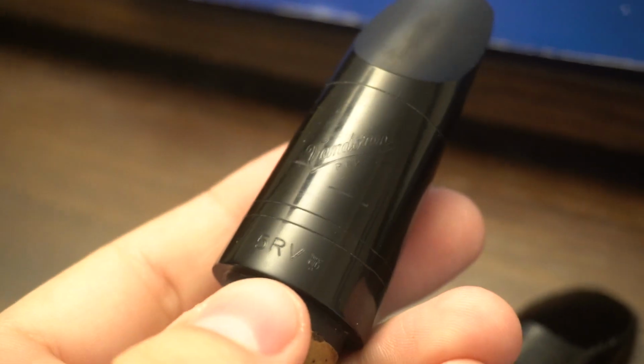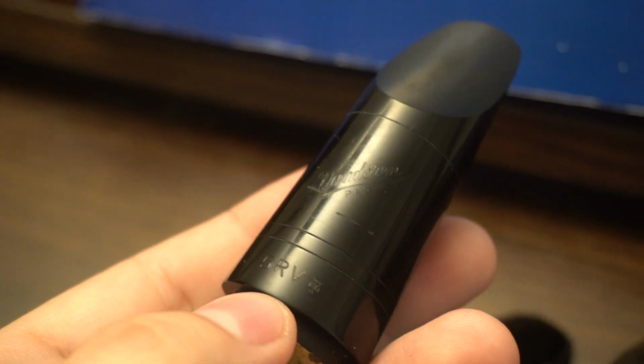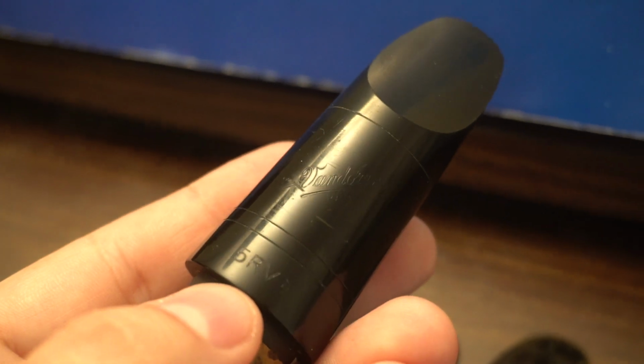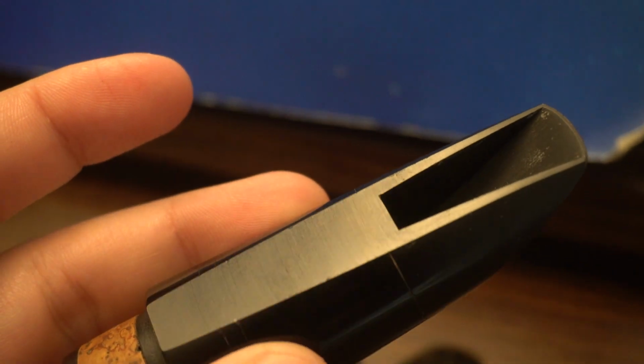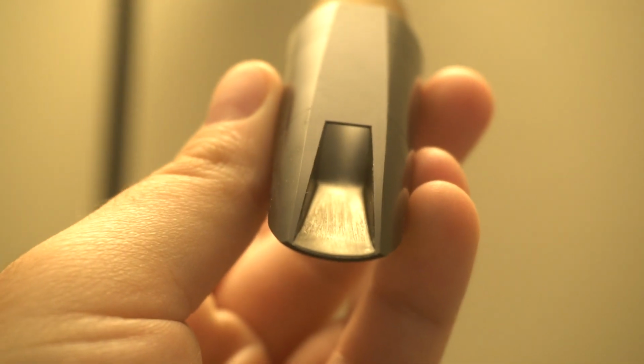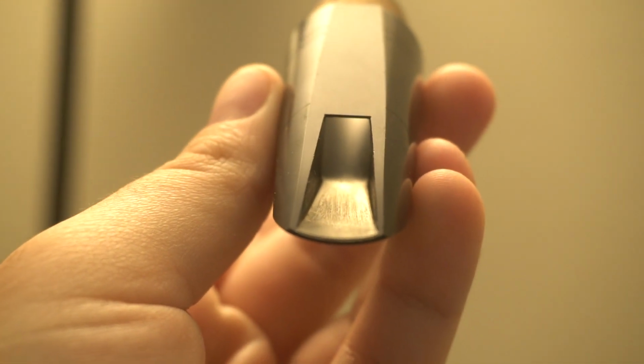But Harold Wright recommended to a lot of his students the stock 5RV lyres from the 1970s and 80s. And these, even stock, could be really good mouthpieces. This one is original. It's very clean. Same throat. Not quite as good of a baffle, but there's still some good stuff going on.